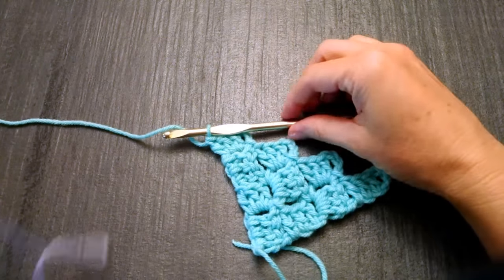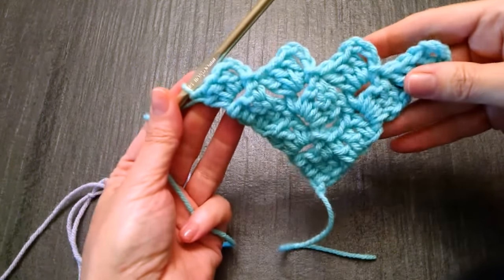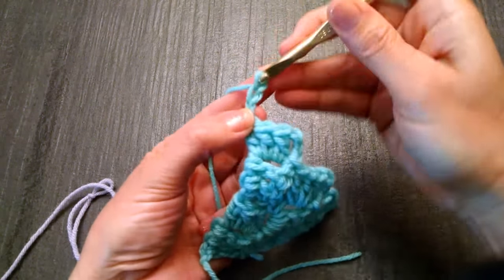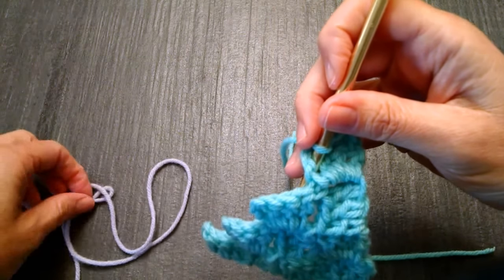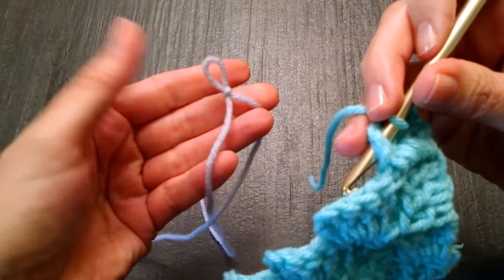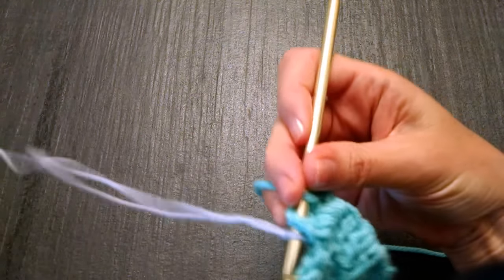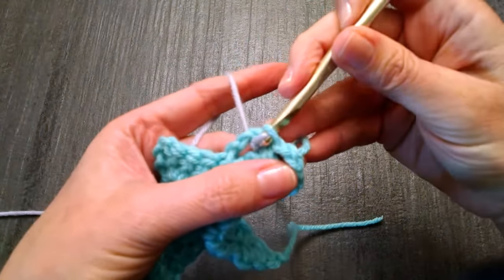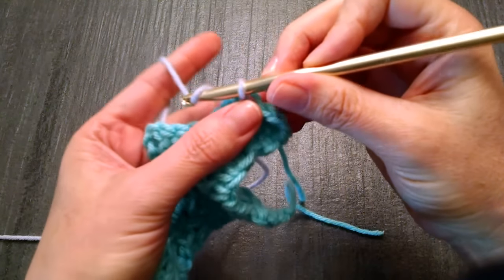Next, I will show you how to change colors. We're at the end of our row. We're going to chain three, turn, and at this point, we're going to add a new color. So I already have a slip knot on my yarn. Put that on your hook. Pull that through. And then we're going to chain three.